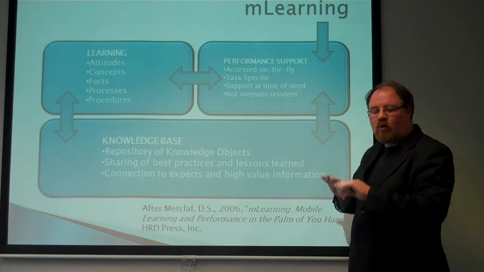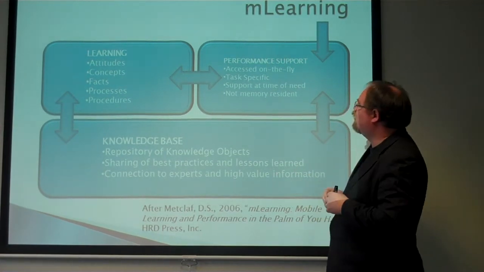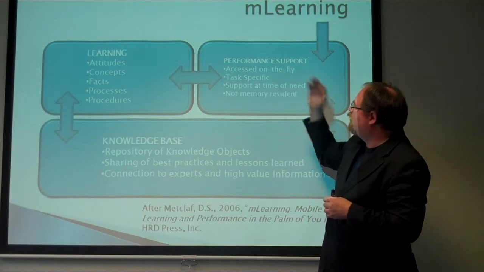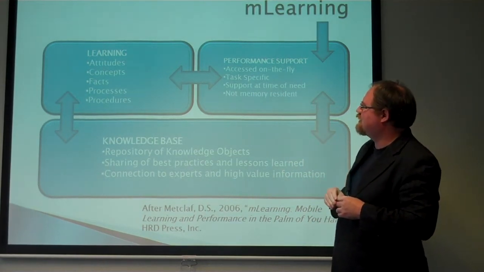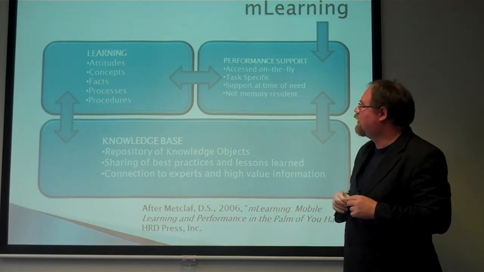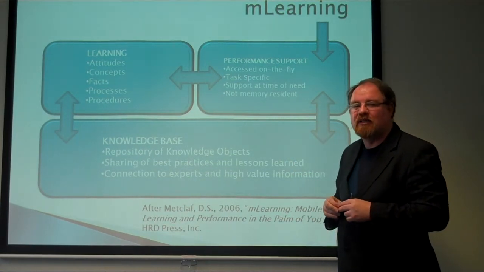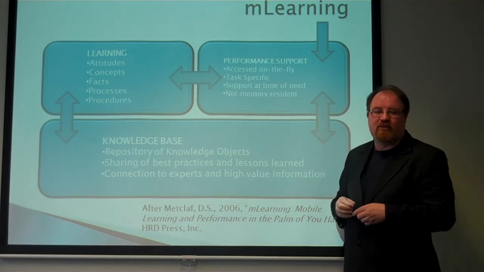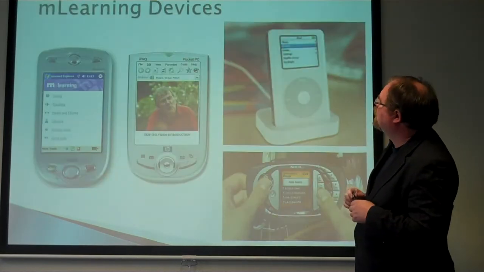And then what does the mobile element give you, the mobile layer, in terms of being able to access things on the fly, in terms of being able to focus on specific tasks, in terms of supporting short windows of time? And also we might think about the technological limitations of how much information we can store on these devices.